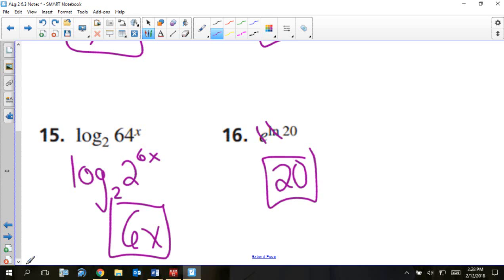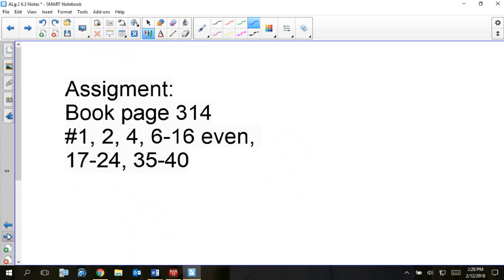Okay, well this one I have an x in here. So this one, the log base 2 and the 64 becomes 2 to the 6. Like that will cancel. Let me do it in a different color. The 2 to the and the log base 2 cancel each other out. So whatever is left is my answer. There happens to be an x in it. Just whatever's left is your answer.